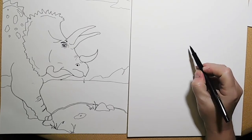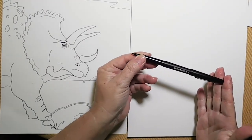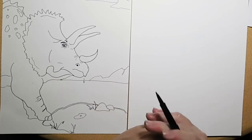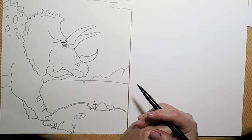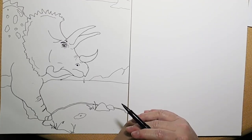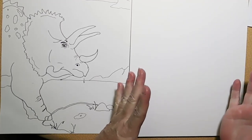I'm using a Paper Mate Flair black pen. This works really well. As we're drawing today, just know that you might make a mark in the paper that you're not happy with. That's okay. Artists do that all the time.